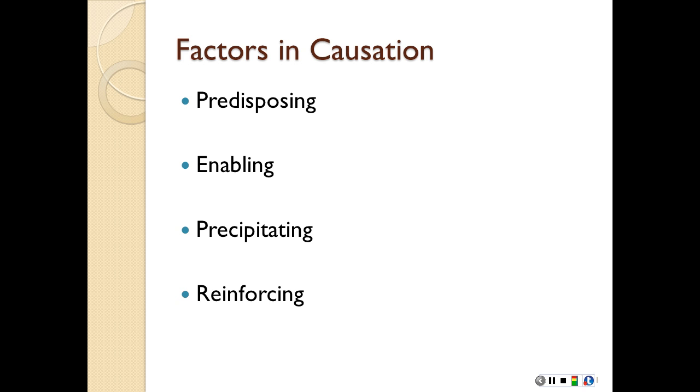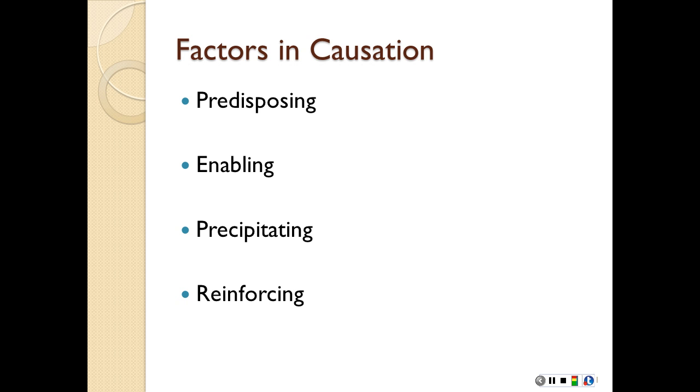So all of these we can term risk factors, right? In the broadest sense, a risk factor is any factor that's associated with the development of a disease. The term risk factor is a broad term for anything that's associated with the development of a disease. We can break it down into these specific types, but just because something is a risk factor doesn't mean it causes the disease. Doesn't even necessarily mean it's a component cause of the disease, though it might be.